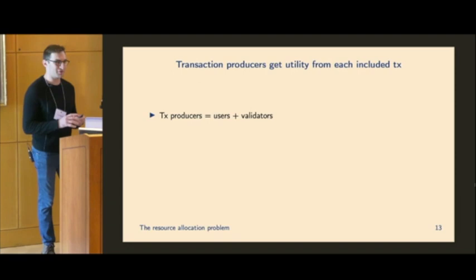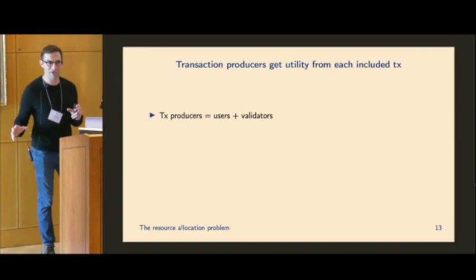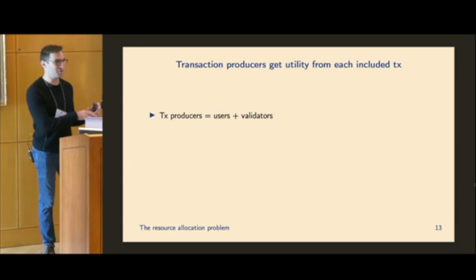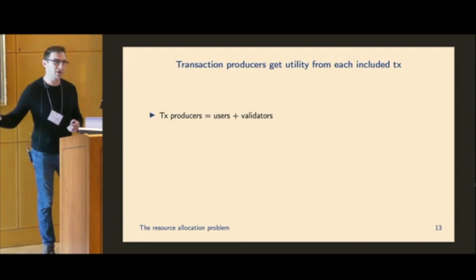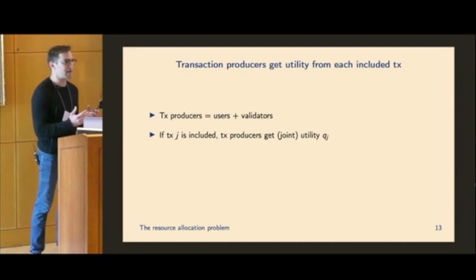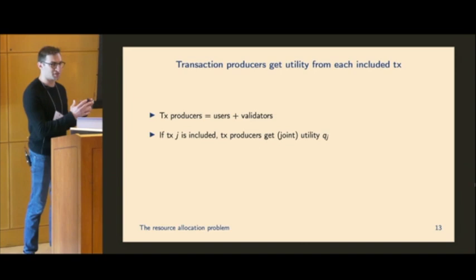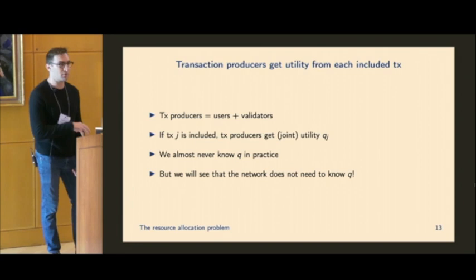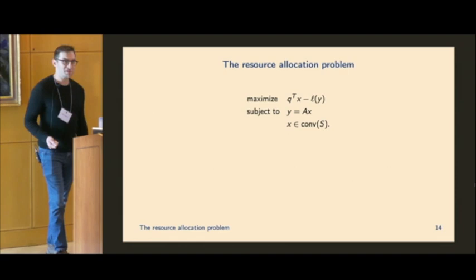Finally, the last component that we want is we want some notion of utility. Here, I am going to group together and talk about the transaction producers, which is essentially everybody that's interacting with the blockchain. So what we're modeling here is the interaction between the blockchain or kind of the network designer and everyone that is using the network. I think there's other talks in the session that will, there's obviously a lot of complexity there that we're sweeping under the rug. And so other talks in the session will kind of break out these components and really go into that. But for now, you can think of this as something between the network and the people that are using the network. And so these transaction producers from a transaction are going to get a joint utility, QJ. So again, this is the users and the validators all together. And, of course, we almost never know Q in practice, but we'll see that the network does not actually need to know what these utilities are. As long as we assume that these exist and someone knows them or they can be elicited by some mechanism, we're going to do okay.